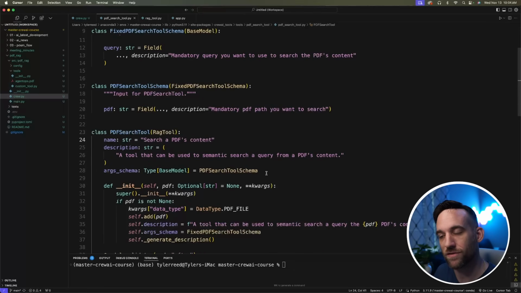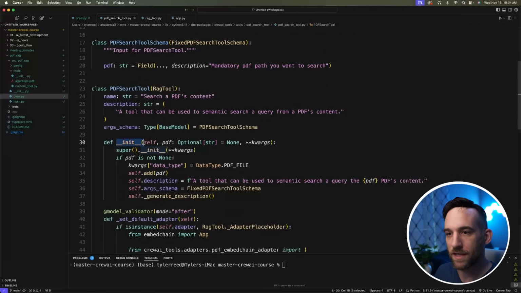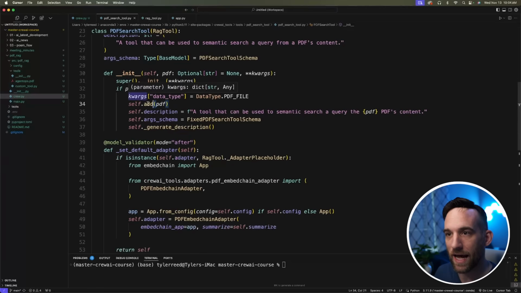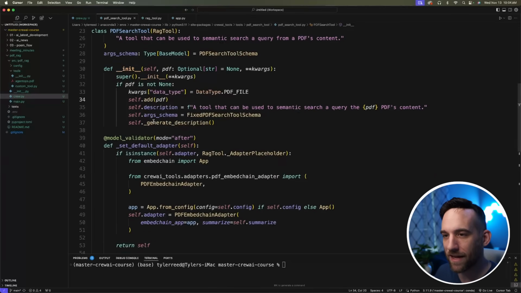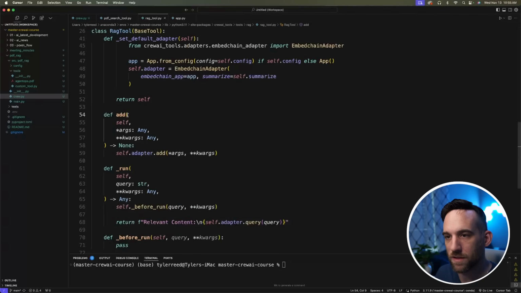Now, before it actually says search, it is going to add it to the vector database and do the embeddings and all that if it doesn't exist already. If you run this 2 times in a row, the second time, it won't need to add it because it already exists. So we have this initialize method. So if PDF is not none, so if the PDF does exist, it's going to add the PDF, the self.add. There's a good bit actually going on here, right? So there's this add function here, there's super.add, and there's also this right before we run it. So we're going to initialize this.